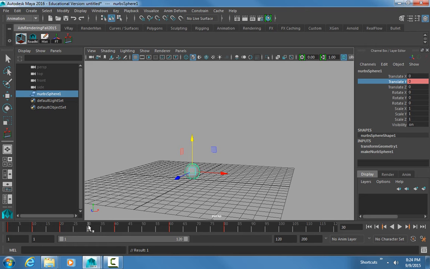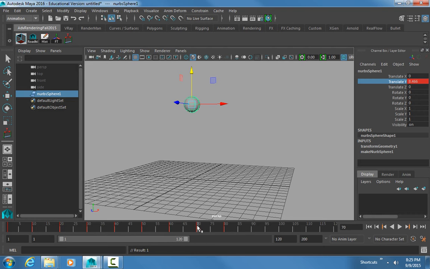Real quick, you taught me this last year. If you forget to move before moving, instead of moving the timeline first and then the object, what do you hold to move the timeline, keeping the object where it is? Middle. That's what we're going to do next, yes. So middle mouse. So we go back to 10, and then we middle mouse button click on 30, and you'll see that the timeline adjusts, but not the actual object. So then I can hit S again, and the object will stay right where he was at 10. Okay, so I've reset my top one at the same exact value. Then I can go to 50 with the middle mouse and set a key. Then go to 70 with the middle mouse and set a key.